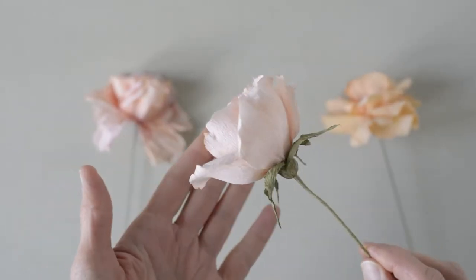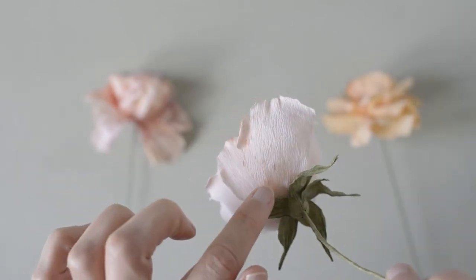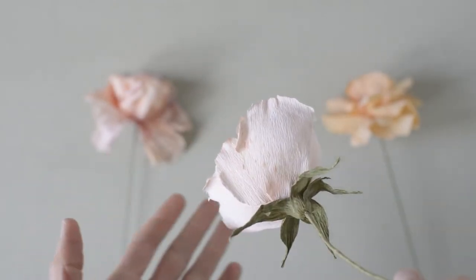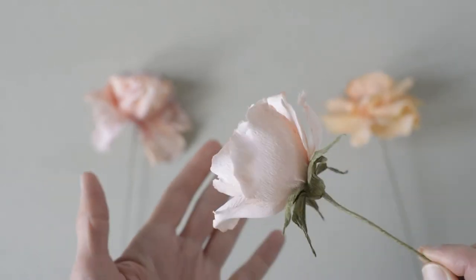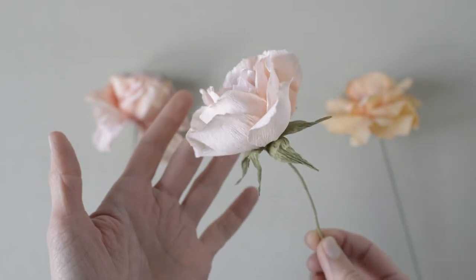And then this one's very, very soft. You can just see little flecks of colour that catch. So it really is my favourite method of colouring the flowers.